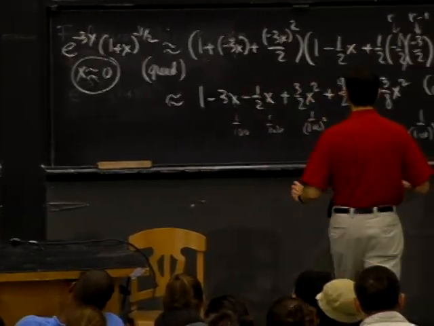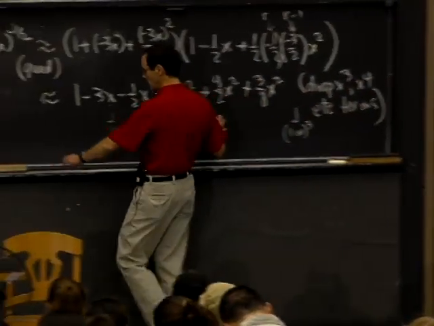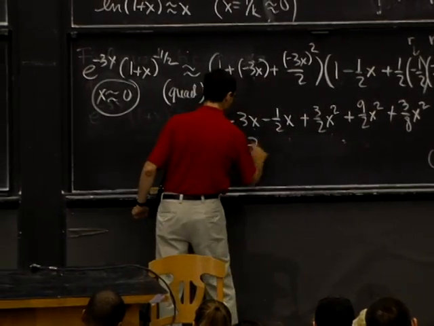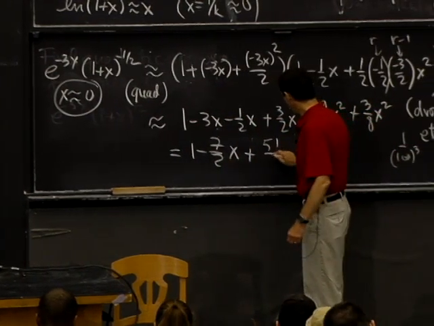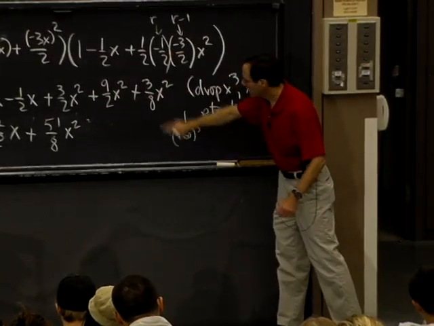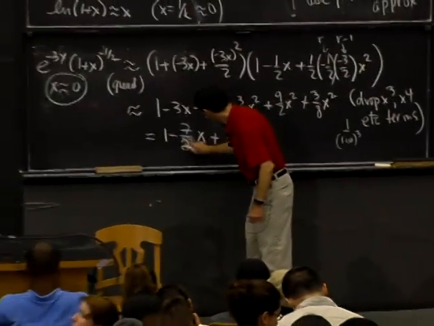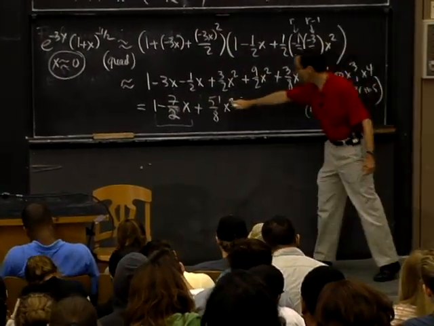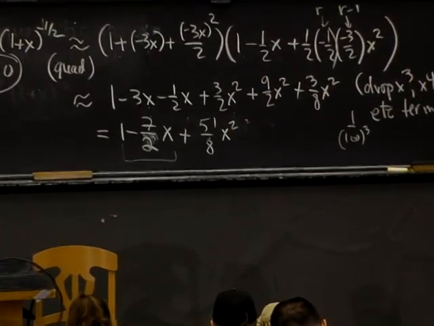Okay. All right. So that's the situation. And now you can combine the terms. I mean, it's not very impressive here. This is equal to 1 minus 7/2 x, maybe plus 51/8 x squared. If those minus signs hadn't canceled, I would have gotten the wrong answer here. Anyway, so this is 7/2. All right, this is the linear approximation that we got last time, and here's the extra information that we got from this calculation, which is this 51/8 term here.